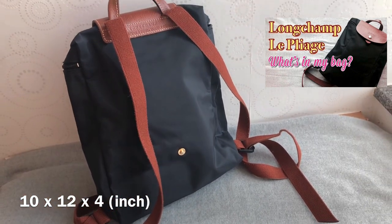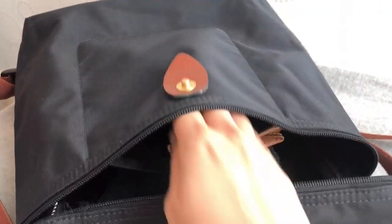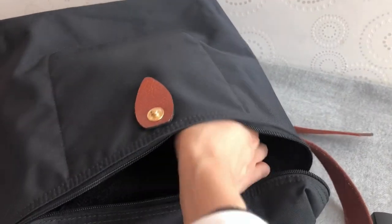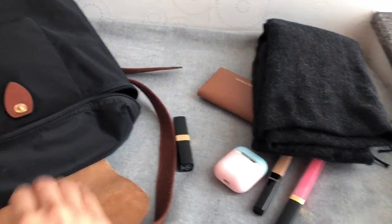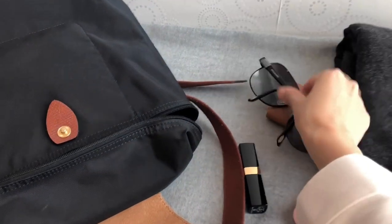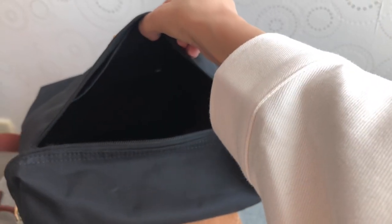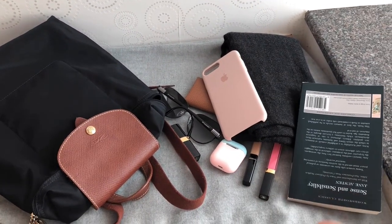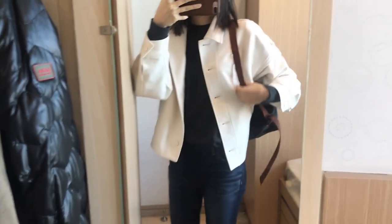I've owned this bag for about four to five years and I use it a lot — so far I don't see any major damages, maybe just a little bit of scratches and scuffs, but in real life you can't really see any damage. It has a zip closure and also a snap button closure so it's really secure and great for travel. As you can see it can fit a lot: my iPhone 8 Plus, a scarf, a book, sunglasses, and some makeup items. Even though it's not the most gorgeous bag in my collection, it's definitely one of my most used because it's really practical and lightweight. This bag also comes in different colors including red, blue, beige, pink, and a lot of beautiful pastel colors. I would highly recommend it for casual or smart casual looks.